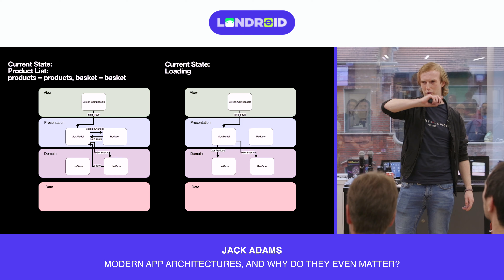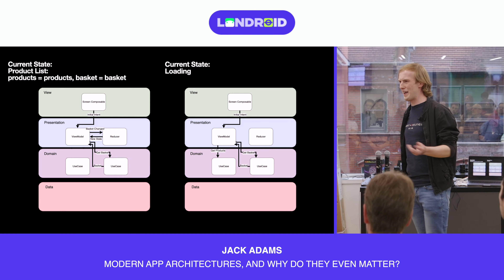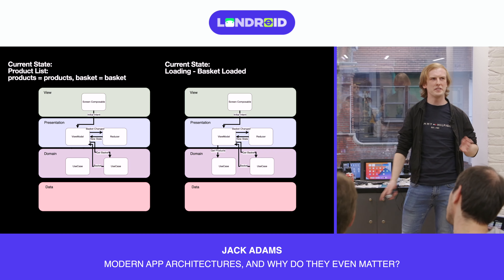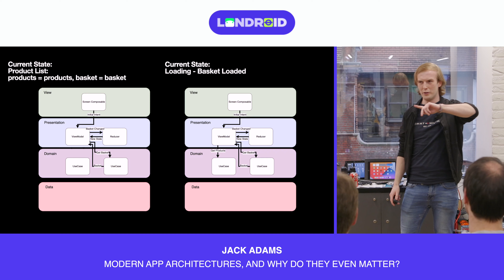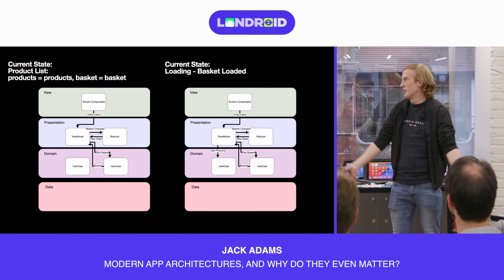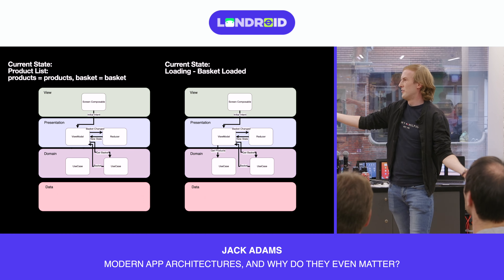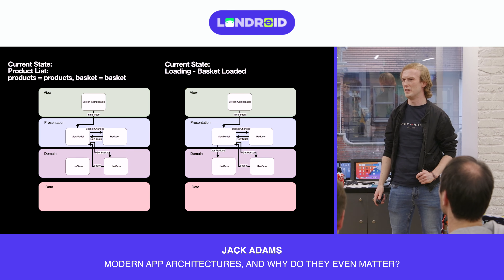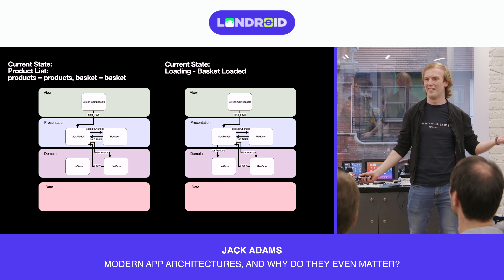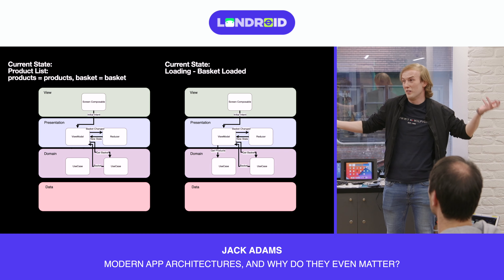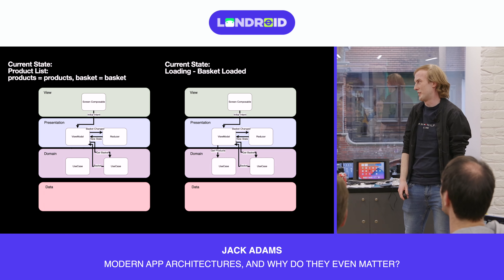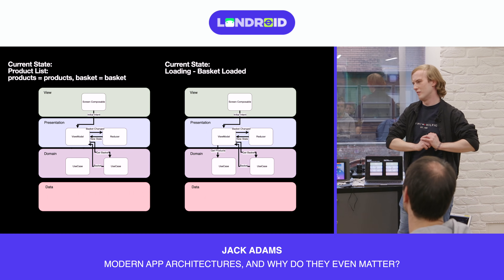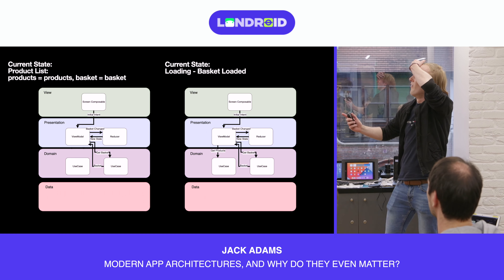Universe B is where we actually live. In Universe B, the basket comes back first. When the basket comes back first, we send the basket-changed result but receive a new state: 'basket loaded'. That might seem weird, because when the state changes from 'loading' to 'basket loaded', the UI will not change — the view just won't react at all. We're having this extra state purely for the ViewModel so it can still get to the basket data. The ViewModel is not meant to know about the view, so why does it care that the view isn't going to change between 'loading' and 'loading basket'? The state is becoming about the ViewModel — what it needs to do to get to the state it needs to be in.